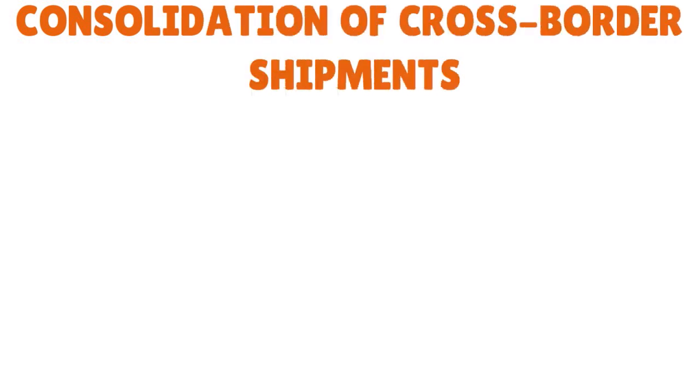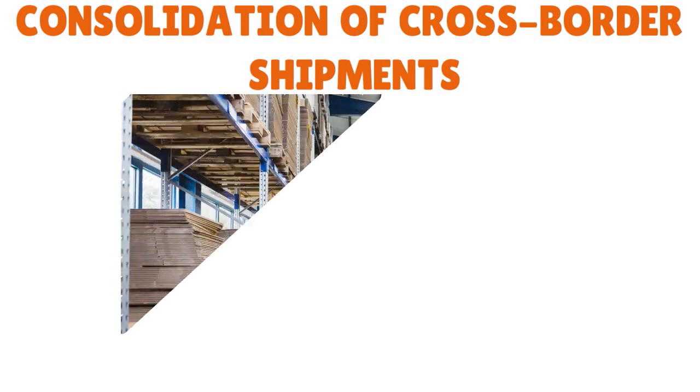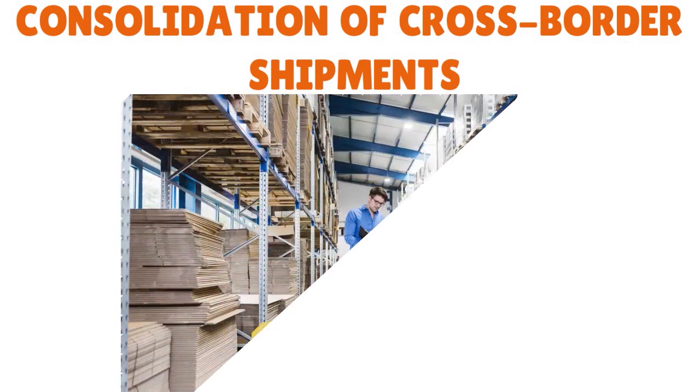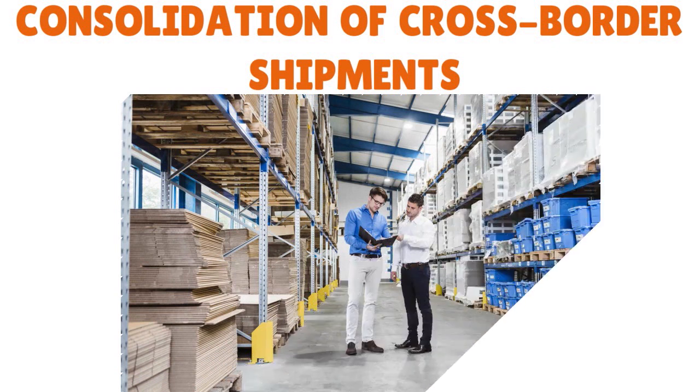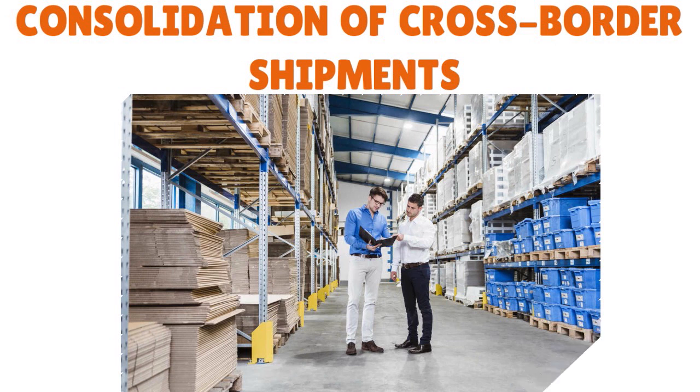I was just talking to you earlier about if you have international shipments. If you have international shipments, you better have a clear idea of how you're going to structure things so that you're able to comply with rules in multiple countries. Okay, so the consolidation of cross-border shipments is very important. What is that? Here we are speaking about the ability to consolidate cross-border shipments that go into the same geographic area.